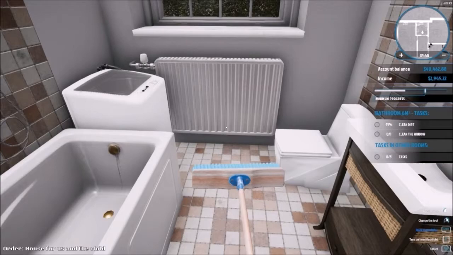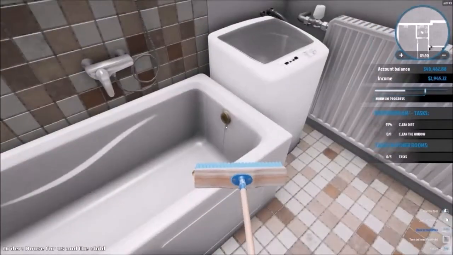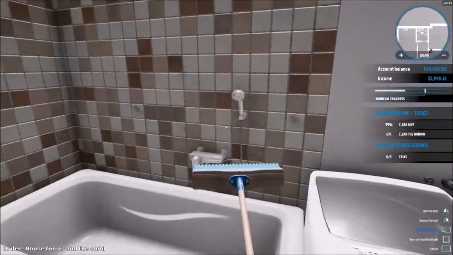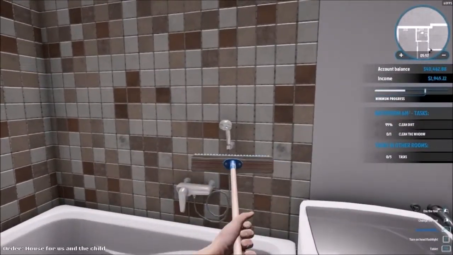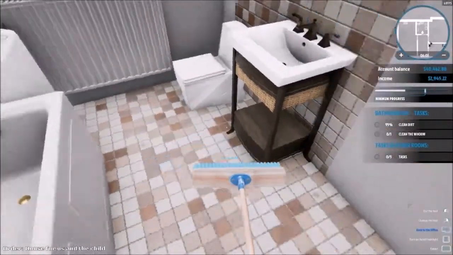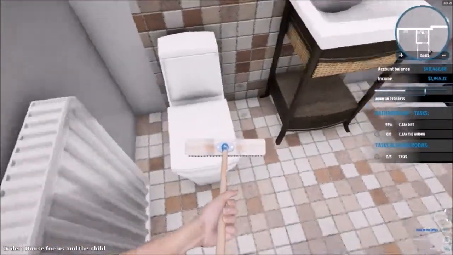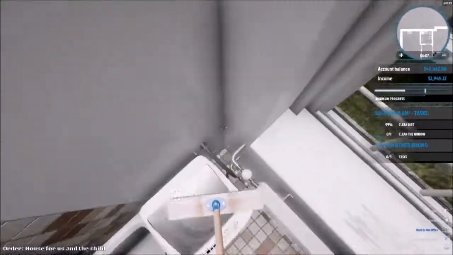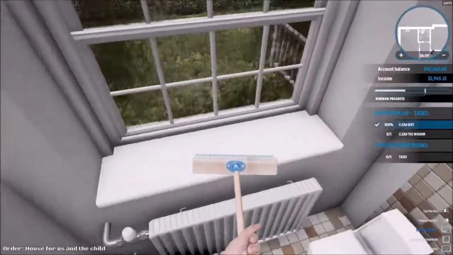Clean the window. Clean the dirt. 97%. Is that dirt? Yep. Got the dirt. 99%. Dude, where's the rest of the dirt? Is it under the damn doohickey? No. It's under here. 99%. What do you mean 99%? Oh, here it is. There you go.